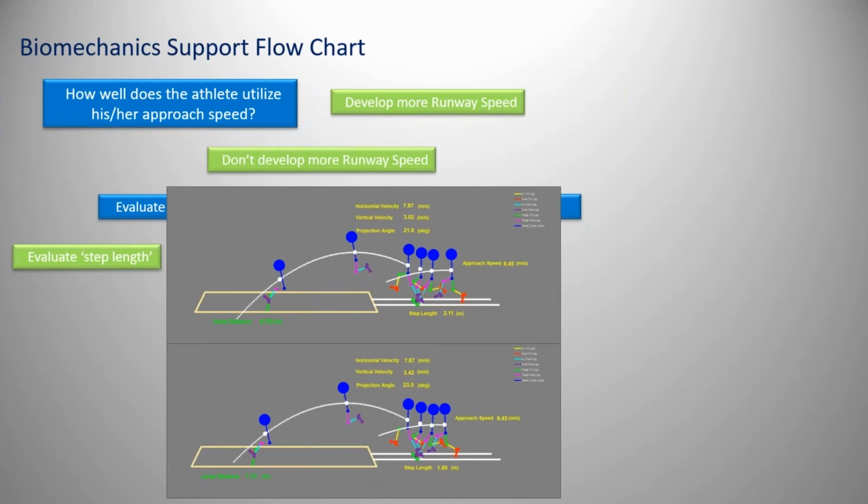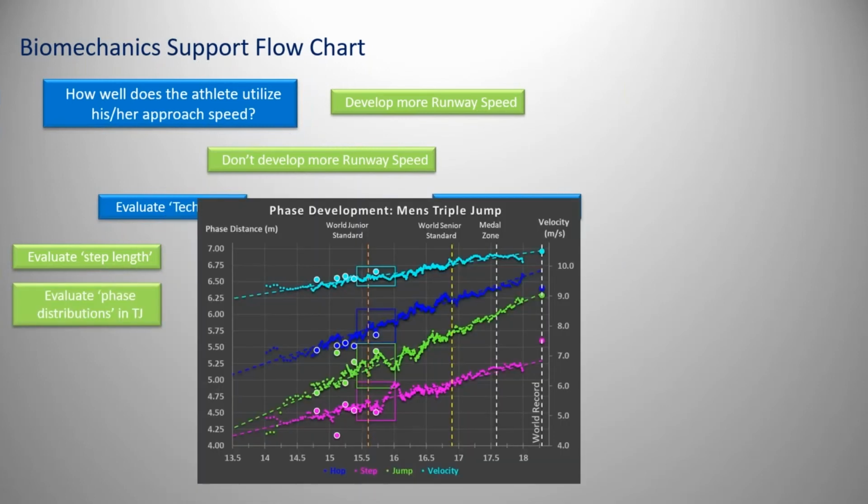But it wasn't so much the exactness of this, it was the message that we conveyed to the athlete. Shorten your last step, become more efficient, and you will achieve a new PB. The other thing with a triple jump, we don't want them to overcook any single phase. Typically, they try and go too far in their hop, which kills the step and the jump. So we've got to find this balance, and we've got information stretching back many years, which gives good indications of what typical phase distances should be.